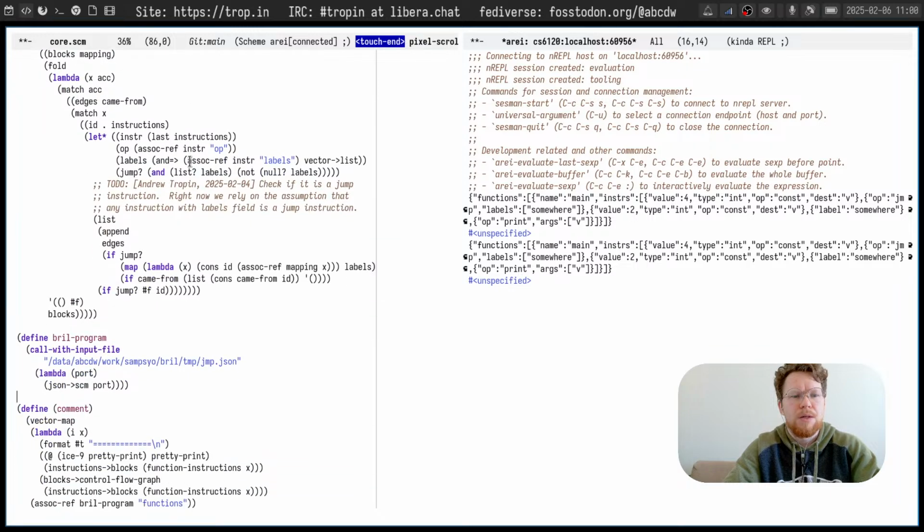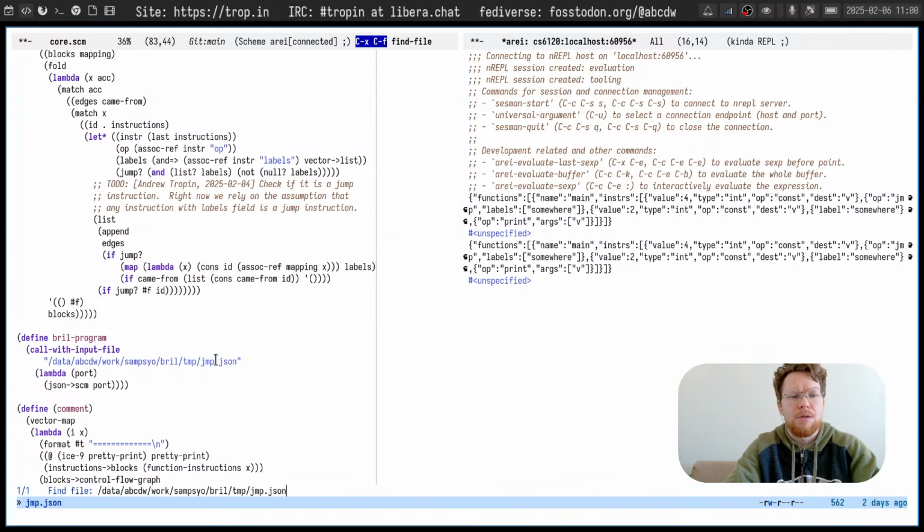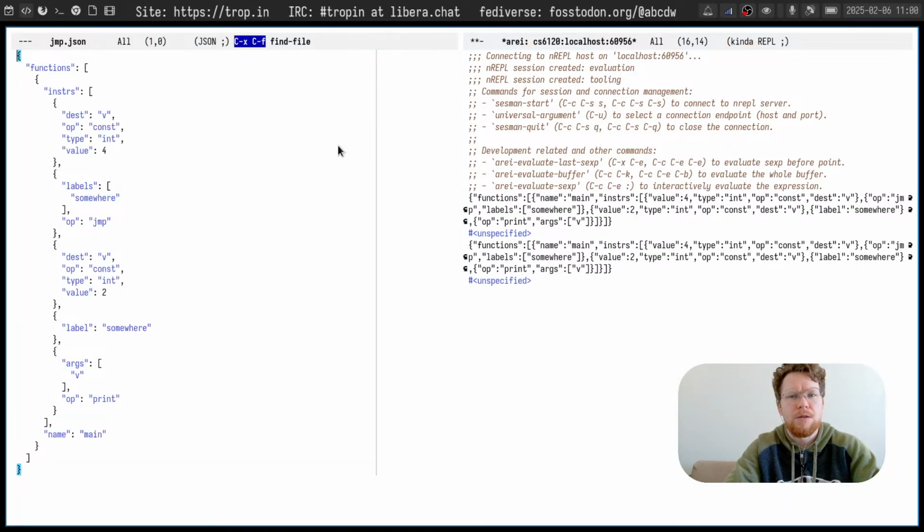By the way, let's take a look that it produces the same output. Functions, instructions, name. Yeah, it seems like an equivalent.